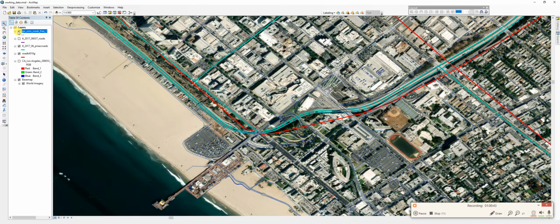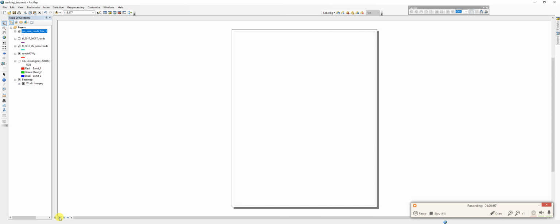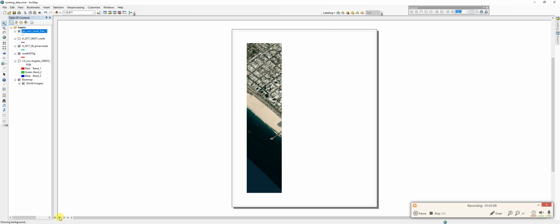So to get credit for going through this, learning how to do it, all I want you to do is to have downloaded these different files that I did. So if you're following along, great, you've already got this stuff. If you're just watching, go back, download these very things, and then come into the layout view. And I don't really care what you put in here, what your final product will be.